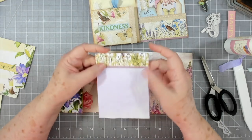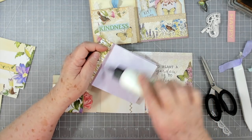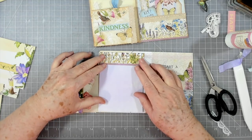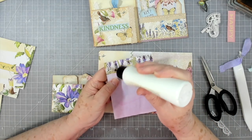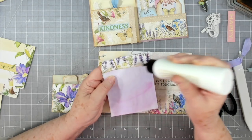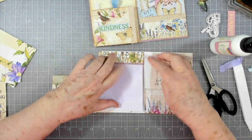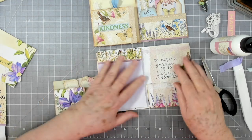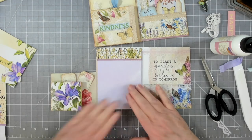Okay, then we glued that back down. Let me see if I got that glued good. Nope, right there. Run a little glue through there. Okay, there we go. So let's glue that now right there. So then we're just going to put some glue right here on this top part. I'm not going to glue on my paper, I'm just going to glue on the top part. And then we're going to press it down right there. Just keep it away from your fold here and try to get it pretty even. Looks pretty good. That'll work right there. And there is that part.